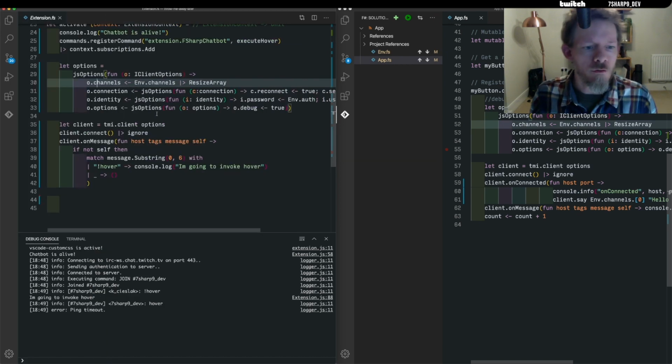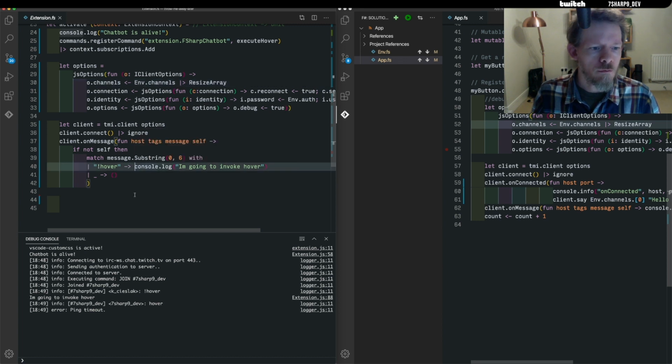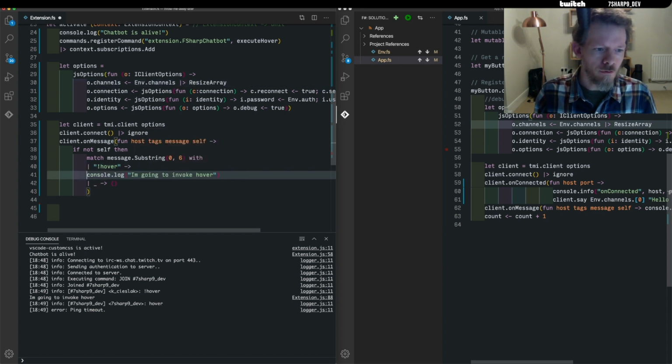Let's look at our extensions. On hover, we only print out to the console. We'll still do that.